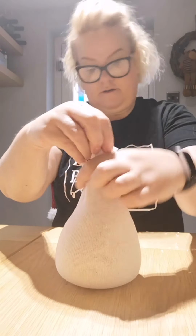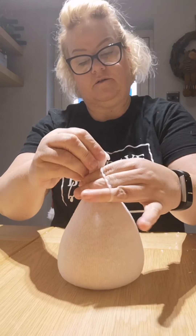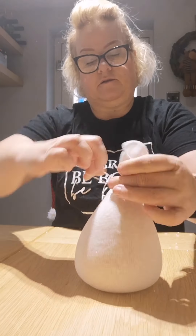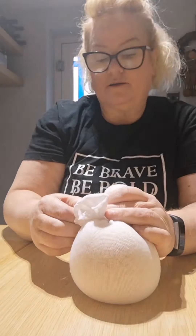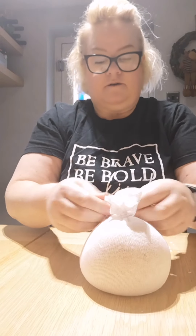With the larger elastic band, tie off the rice-filled sock to give it a nice shape. Now we're going to make the nose. Grab a chunk of the sock and pull it out — the bigger the nose, the more comical your gnome will look. You can have a little nose or a big nose, it's up to you. Once you've got the size you want, tie it off with one of the loom bands.